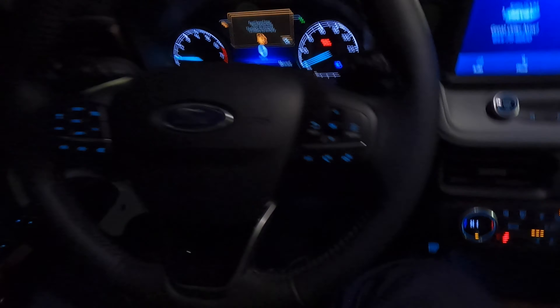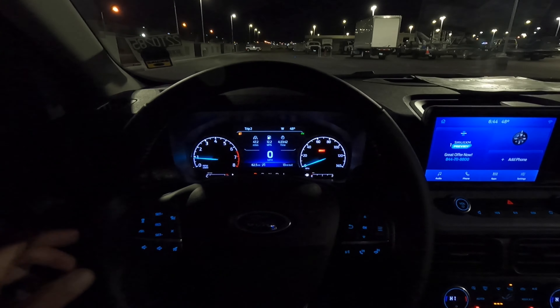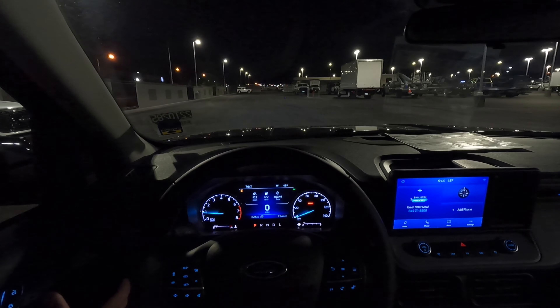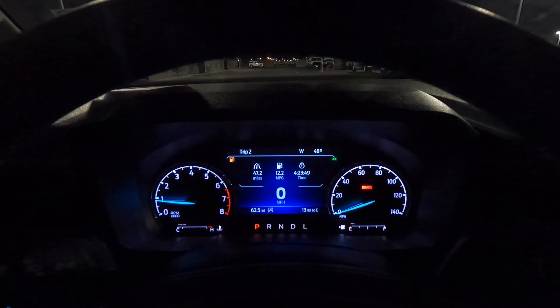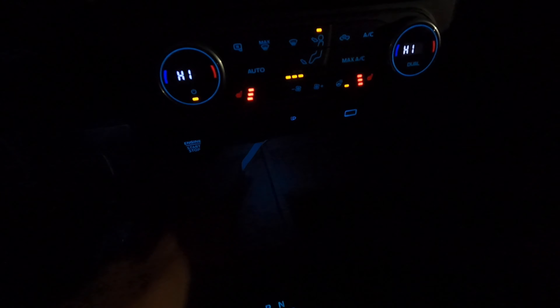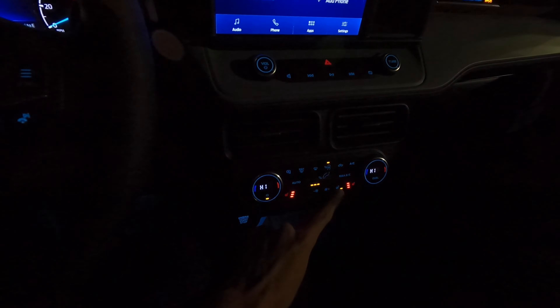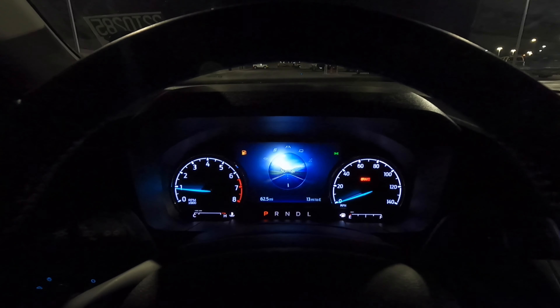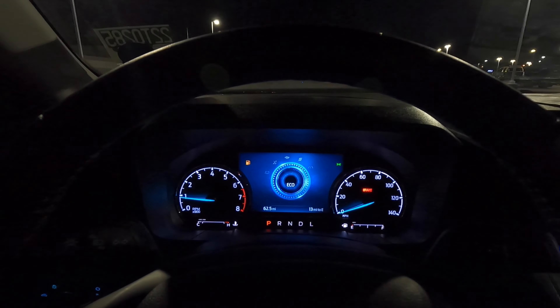This is what you look at when you're driving a Lariat Maverick at night. Got lit up steering wheel, the really nice gauge cluster, our Sync screen in the middle. We have a nice ambient light that lights up this area. We also have two USBs under there. I have my heated seat going and a heated steering wheel. Looking down here, we have our gear shifter, all that stuff — auto start/stop, drive modes. This one is not an FX4 package, so you can see it has the sport and eco modes.